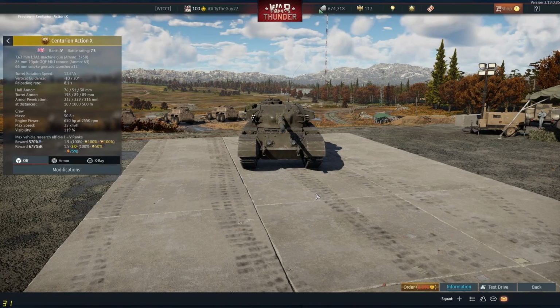At number 6 on the list, we have the Centurion Action X. This is a British MBT at battle rating 7.3, available for 3,000 Golden Eagles, about $20. It features fantastic turret armor, pretty decent hull armor, a stabilizer, and decent firepower and mobility. This is a pretty decent multi-role vehicle, being able to be used both in a support role and as a breakthrough tank. However, its stabilizer does take some skill to learn how to use properly, and none of its other performance metrics are particularly exceptional.